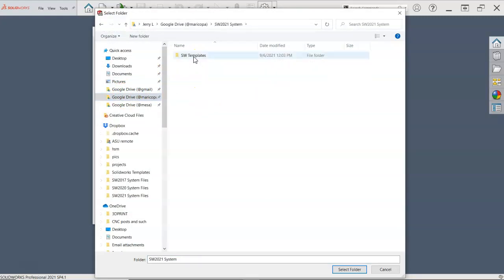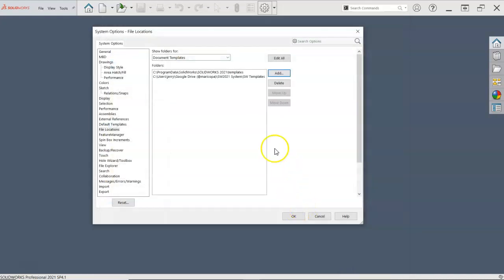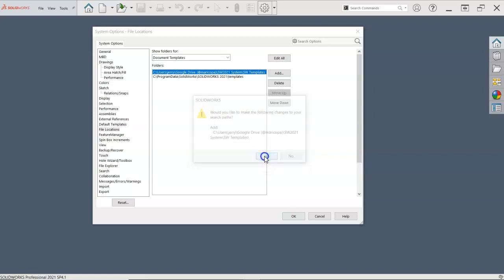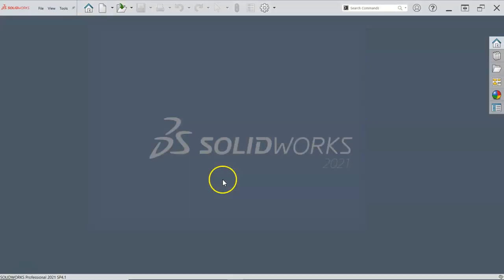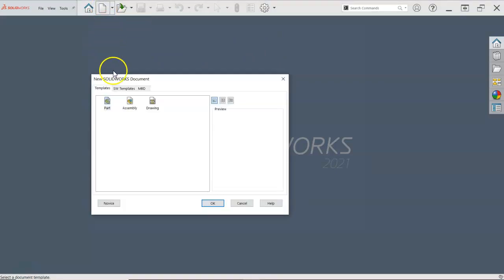and put my system folder and my SOLIDWORKS templates and hit OK. We haven't created anything else. If we move that up, it should show up first. Sometimes it works okay, sometimes not so well. And we'll let it elevate the permissions, which seems kind of annoying just to be able to save a new template location.